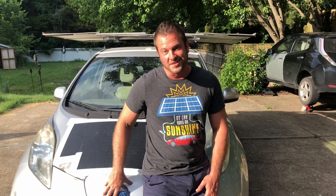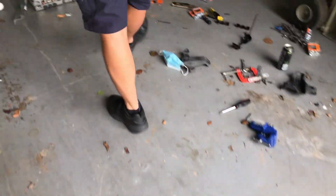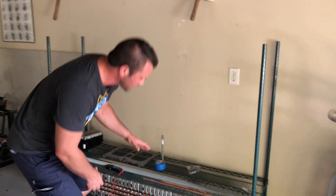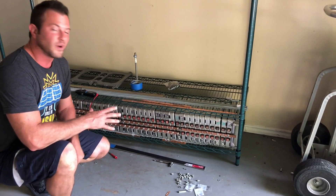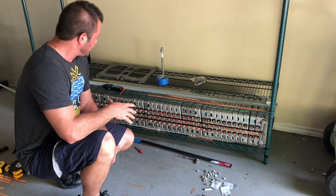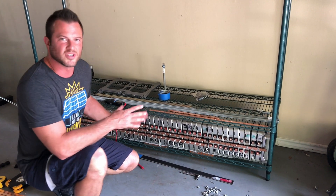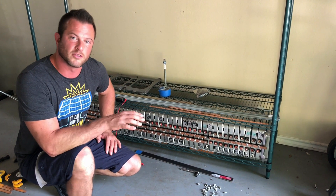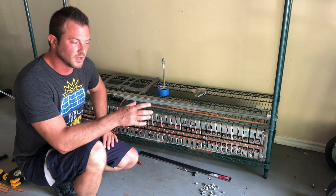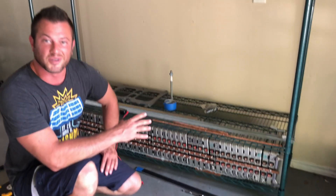What about the old battery out of this car? My last episode was on fundamentals of large power walls — how we're going to repurpose the old battery into home stationary storage. It's been quite a project, but it's going to be a pretty nice 60-volt system when it's all done. I'm not going to go into too much detail today because I'm planning on doing a whole video on how to take your old batteries out of your Nissan Leafs and turn them into stationary storage for your house. It's very fun to work on and I'm looking forward to doing that video.